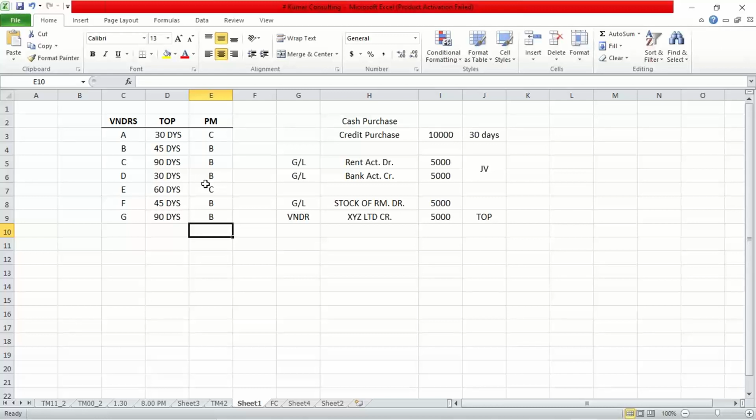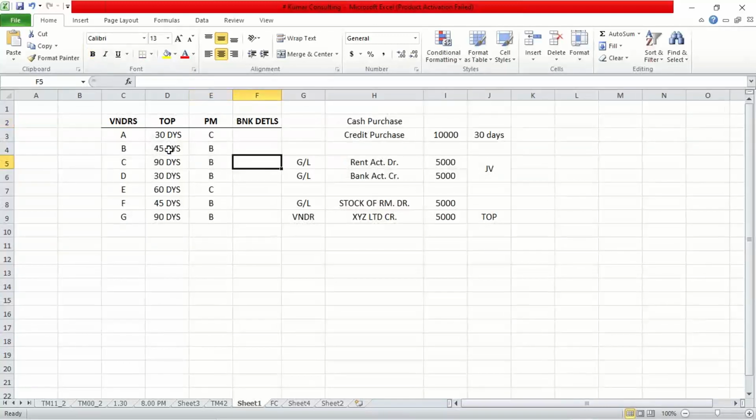Because if the procurement has taken place today, of course, after a certain time we have to make the payment. So this is called payment method. Different vendors are saying different payment methods, right? So this payment method also we are going to specify on the vendor master itself. If the vendors are saying that we need payment in bank, then we need bank details of the vendors.